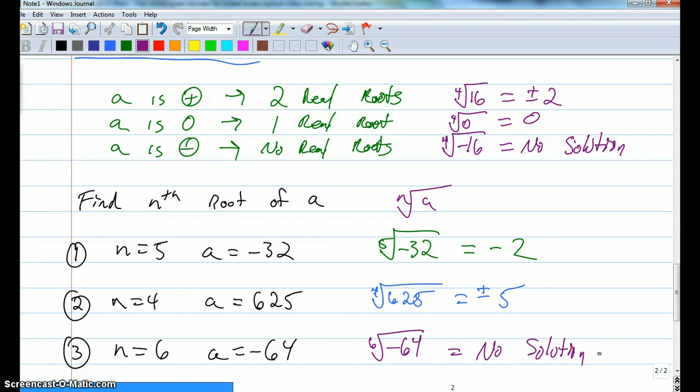All right, so in class tomorrow, we're going to be talking about how to solve. Algebra is all about the never-ending search for x. That's what a lot of this is going to start coming down to, is how to solve for x. So that's what we're going to be talking about.